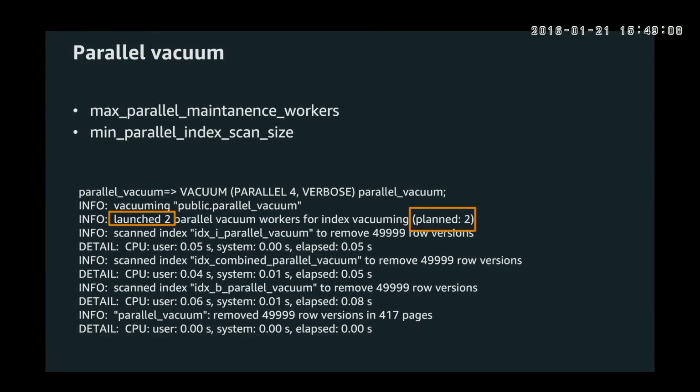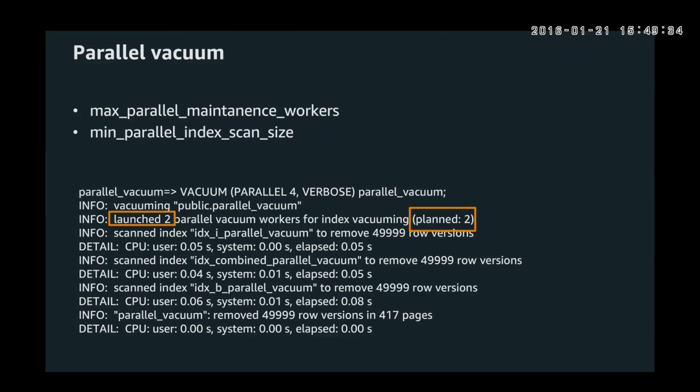Normally, whenever you're executing a vacuum on a table, it goes through a couple of steps. First, it scans the heap of the table. It goes to each and every index and identifies the heap. Then it does the cleanup of the index and cleanup of the table. Normally, all of these processes are sequential. Say, for example, if you have 10 indexes on a table, everything is going to go sequentially. Obviously, it's going to take a long time.